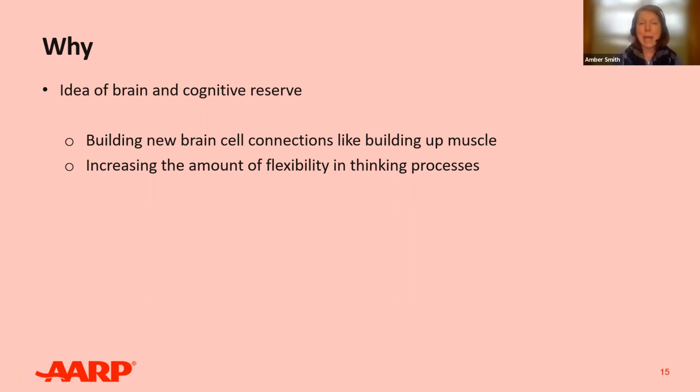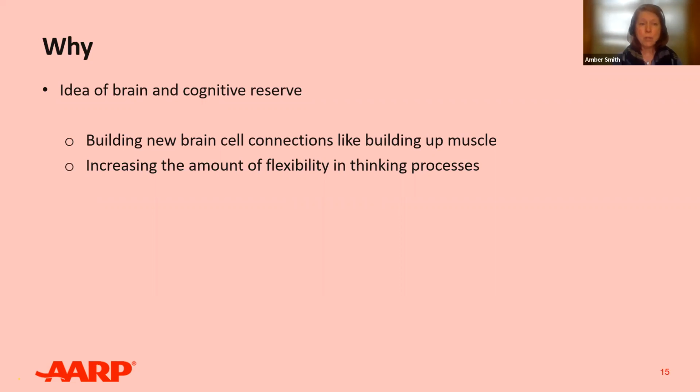When we get into the how of engaging your brain, it's going to be a little bit like building up a muscle. If I want to build up the strength in my muscles, I'm going to have to do something physically that's a little bit hard for me. If I just do the things I always do, if I take the same walk every day and never go further or faster, my muscles probably aren't going to change. So I'm going to need to do something a little bit harder to build up my brain reserve. And the idea of cognitive reserve is that when we do things that are mentally challenging, we're increasing the amount of flexibility in our thinking processes.